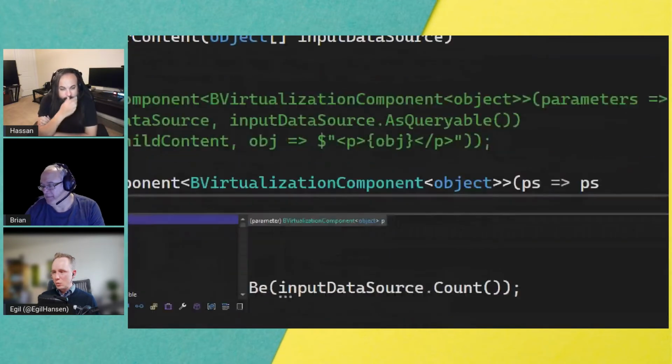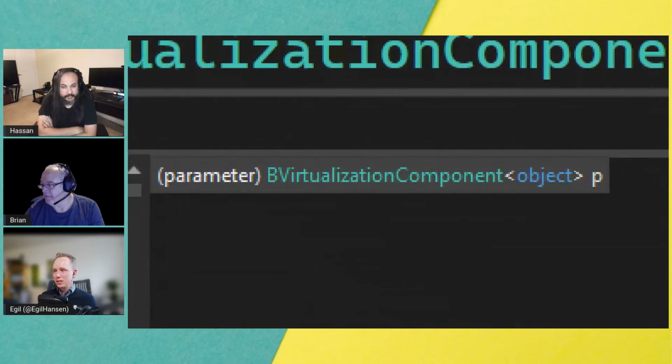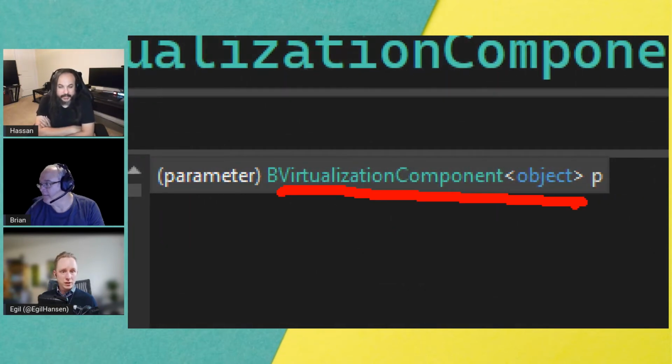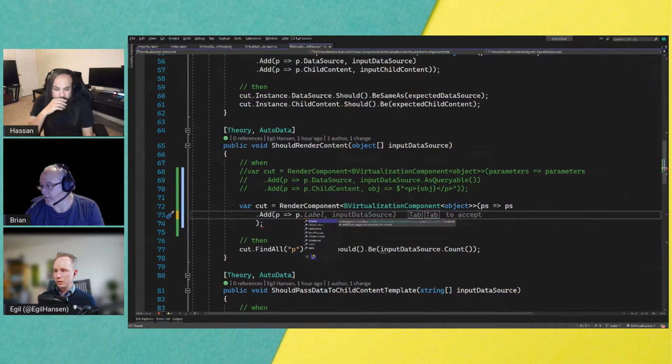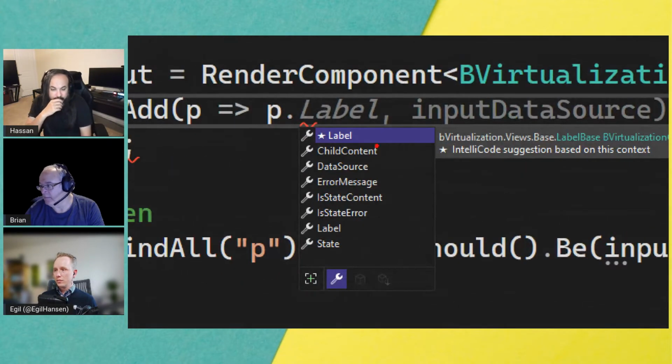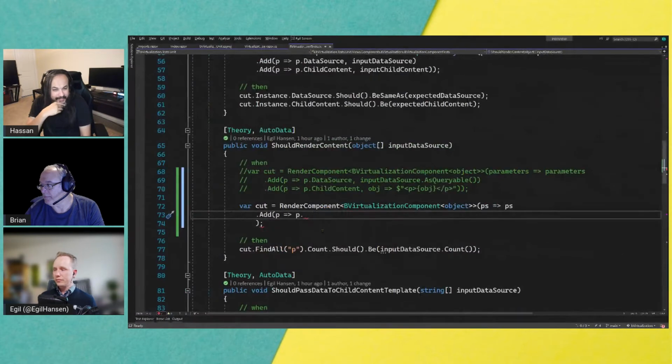Now, again, I'm zooming in as fast as I can. You can see P is actually set to the component we are trying to render. So P dot, and if I want to pass something into, it could be label, if we go ahead and zoom in here. So these are all the things. I know that it's only this one here and this one that are actually properties. That's right. Excuse me, that's my phone going nuts over there. So these two are the ones that are relevant.